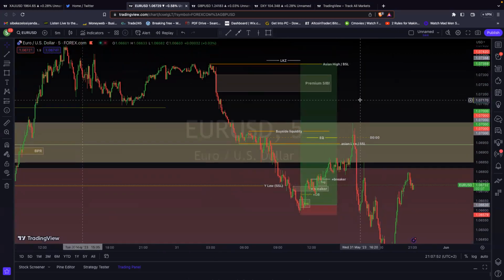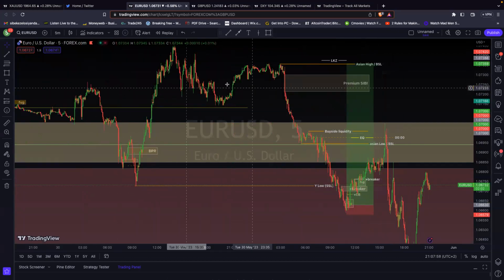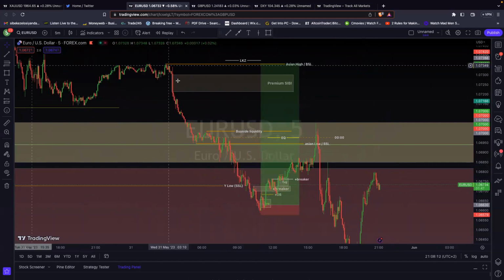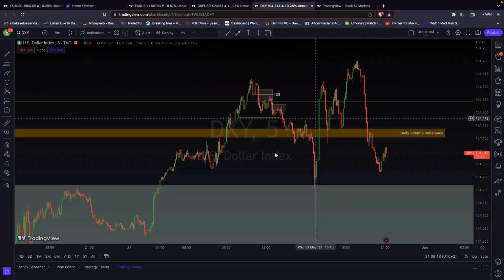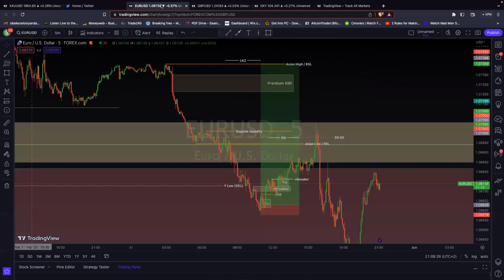So we have this is today's price. So we have yesterday's low, and this is yesterday's high. We have our Asian high. This is a draw on liquidity, sell side liquidity here. Not draw on liquidity. This is actually liquidity resting below here. So you have sell side. So this thing opened and then it went down like that because dollar was bullish in the morning. Dollar was very bullish here. Took buy side and then it retraced. So EU went down to take yesterday's low.